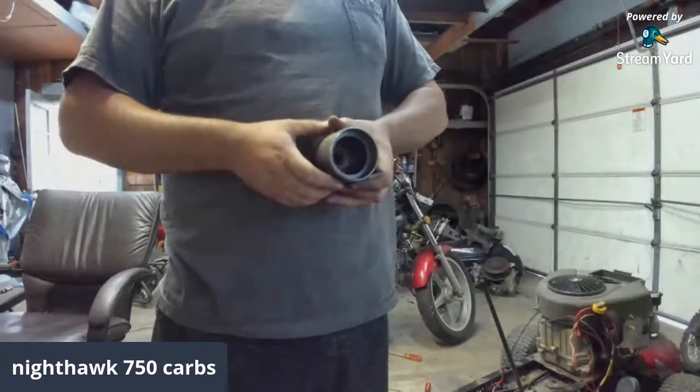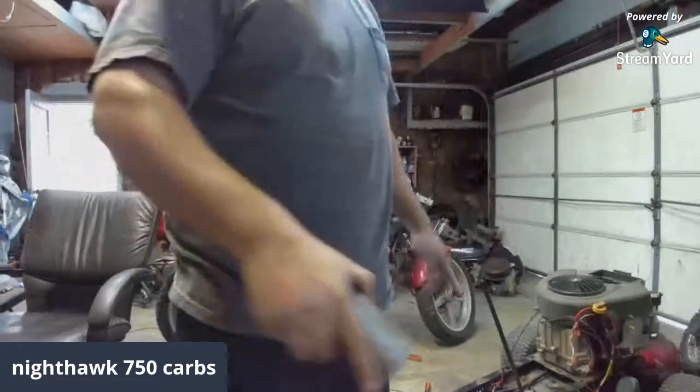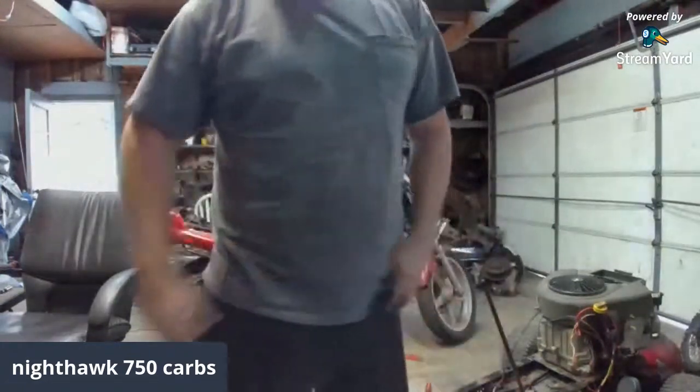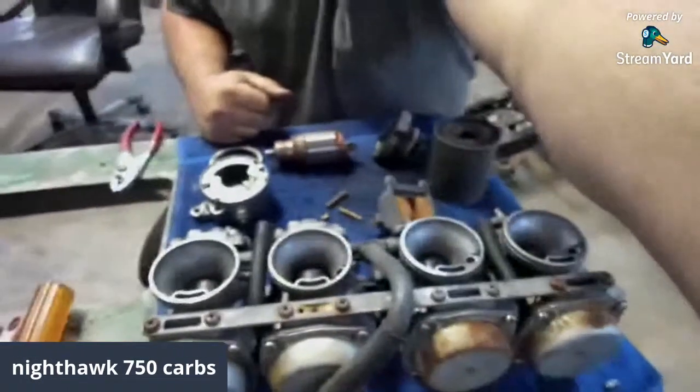Been working on an S10. What's up? Easy tips, tricks, etc. Powerband Garage. What's up, fellas? Welcome. You already know what's up. The ones that come in, y'all know what's up. We just hanging out.